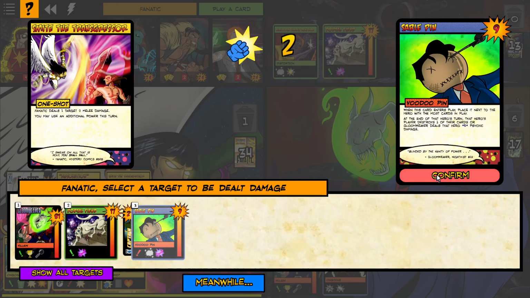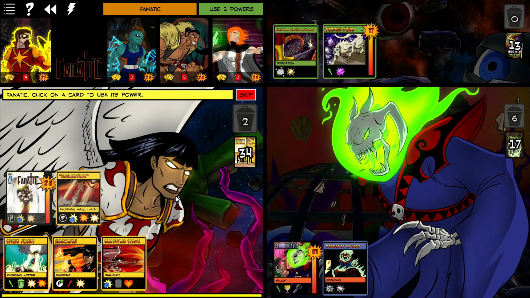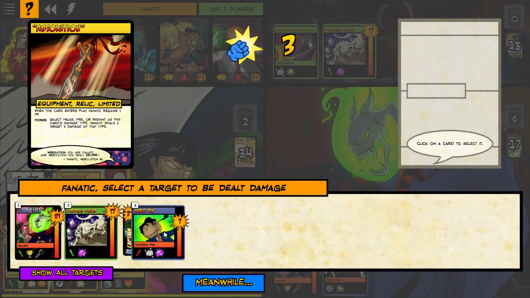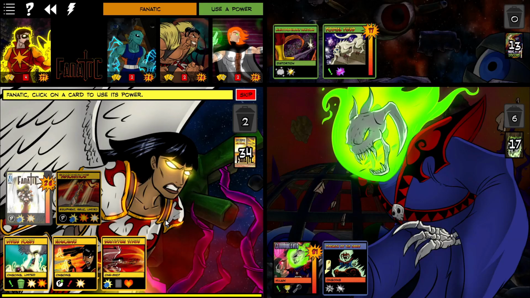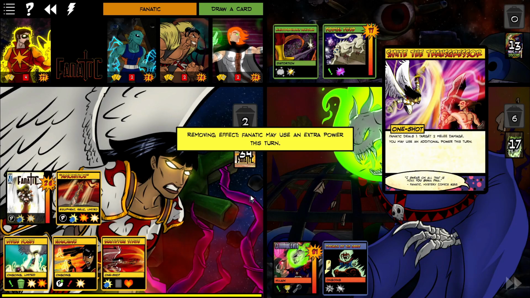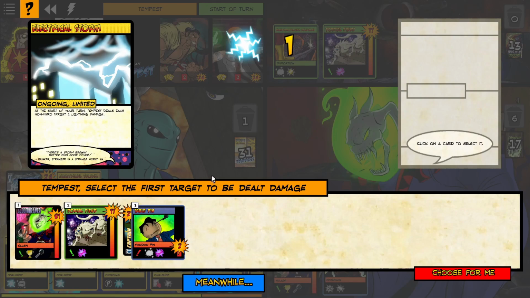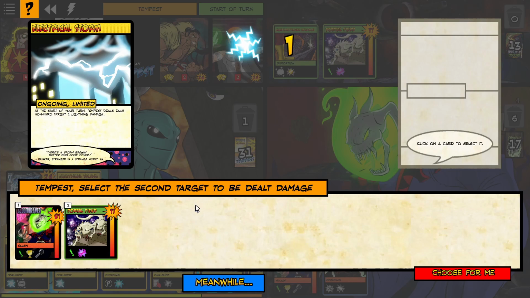Oh, so we have to hit this guy, okay. One target 3. And so, again, he's the only one we can do. So I guess that answered my question about who we should hit. Yeah, okay. And then the rest don't matter.